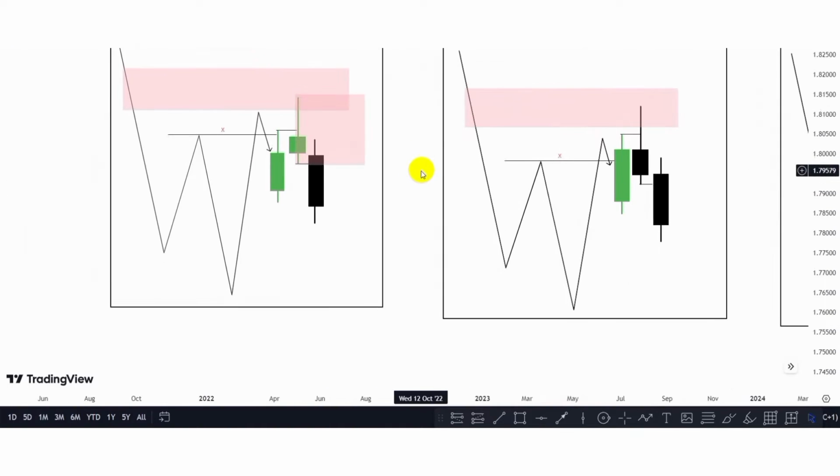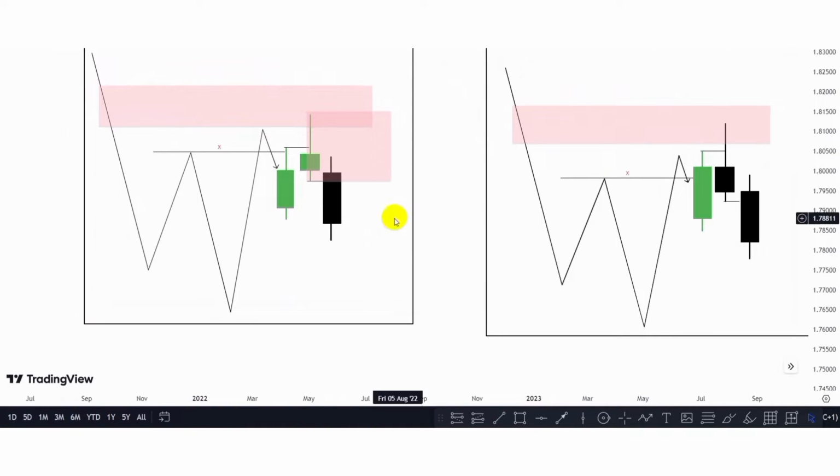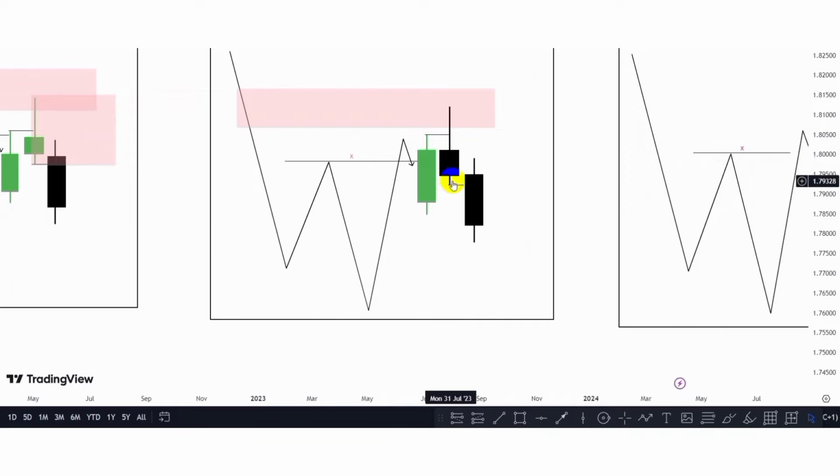Now you can see that the candle color does not really matter. You can see here we actually have a bullish colored candle to the upside that took out this inducement, mitigates the higher time frame point of interest. But here you can see we actually have a bearish colored candle that mitigates the higher time frame point of interest, took out the high of the previous candle, but closed below the candle's high.